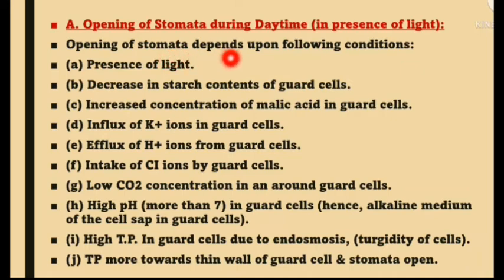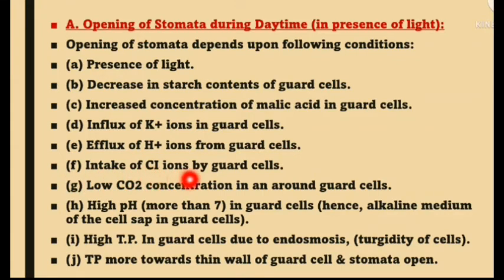Opening of stomata depends upon the following condition. First, presence of light, which will decrease the starch content of guard cells and lead to increased concentration of malic acid in guard cells. Then there is influx of potassium ions into the guard cell and efflux of hydrogen ions from guard cells.